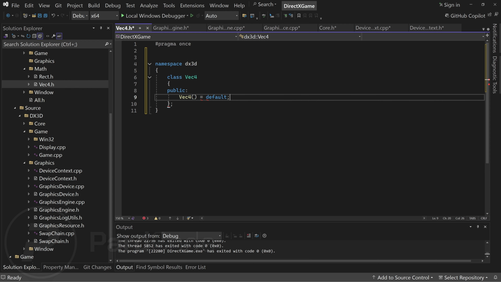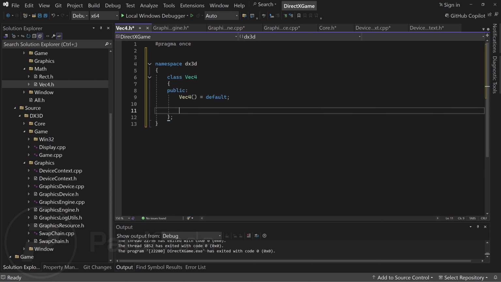Here we can use the rule of zero, where we only implement the constructor. In particular, let's use the default constructor, as we don't need any special operations at this stage. Then, let's create the public attributes of the vec4 class. We will keep these attributes public to allow easy access without the overhead or indirection of getter and setter methods.